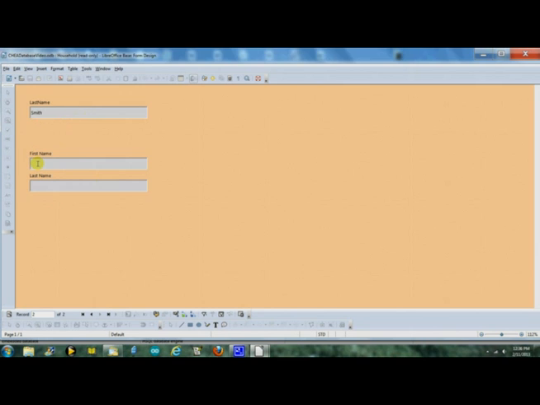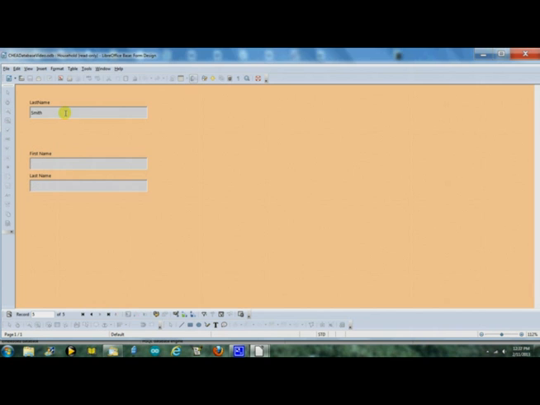If the cursor was up here flashing instead of there flashing, then it would have gone to the next household row. First name Steve, last name Smith. Enter. And Sally Smith. Enter. And there's someone living in the household who's not named Smith, and we'll make that person Joe Jackson. So Joe Jackson lives in the Smith household, and enter.